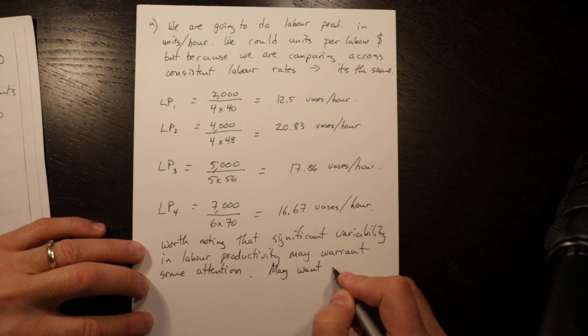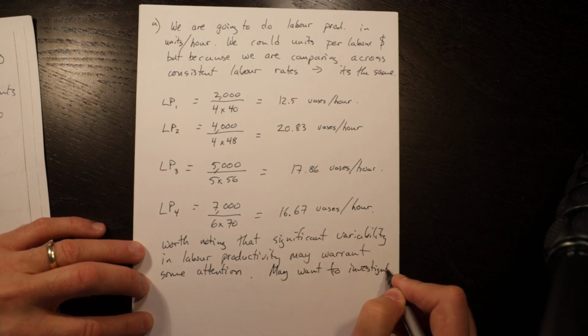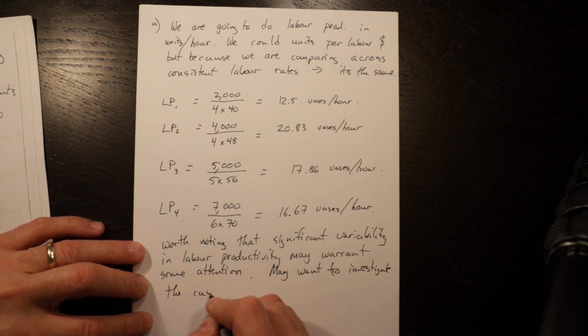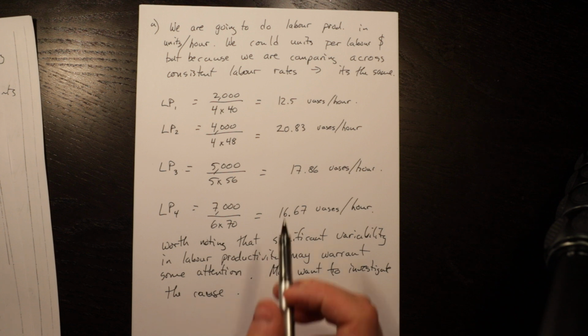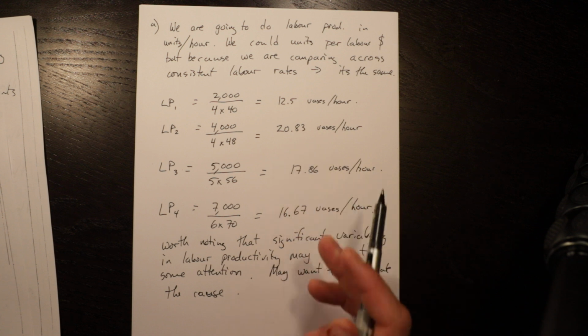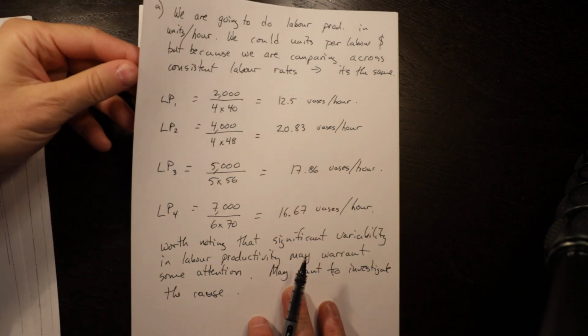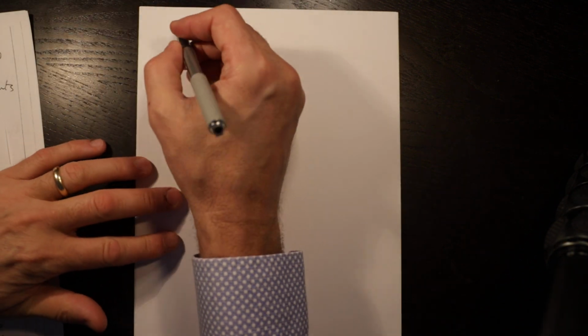So one of the reasons we will do productivity measures is to highlight this variability. If it happens, it gives us a hint that perhaps we should go look at what's happening. That's one of the reasons we might do productivity measures. So looking at it, we can tell it went up, went down. Worth investigating why that change occurred. There is some natural variation that will occur, but in this case it seemed quite dramatic.